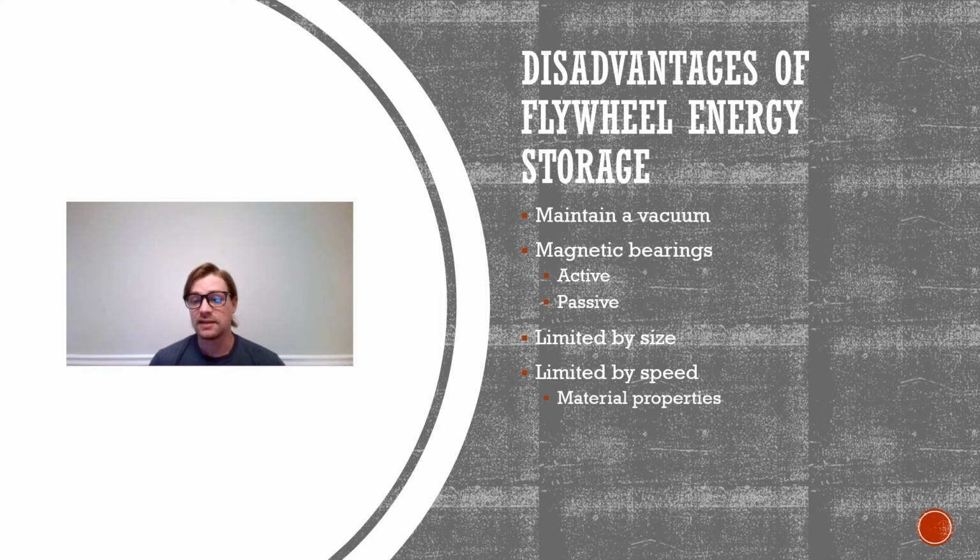We're limited by size. If you remember from the equation, two of the factors were radius and mass. So if we want a large-scale installation, we would have to greatly increase the radius and the mass of the device. An alternative to that would be to spin it insanely fast. But there again, we're limited by the material properties that we use to create the flywheel. Oftentimes, carbon fiber is used because it can withstand those high forces and that high velocity.